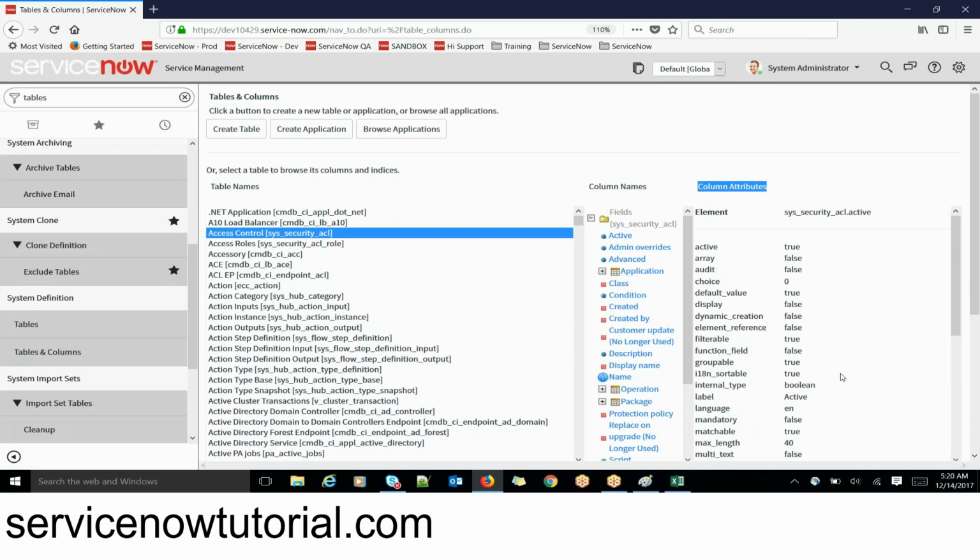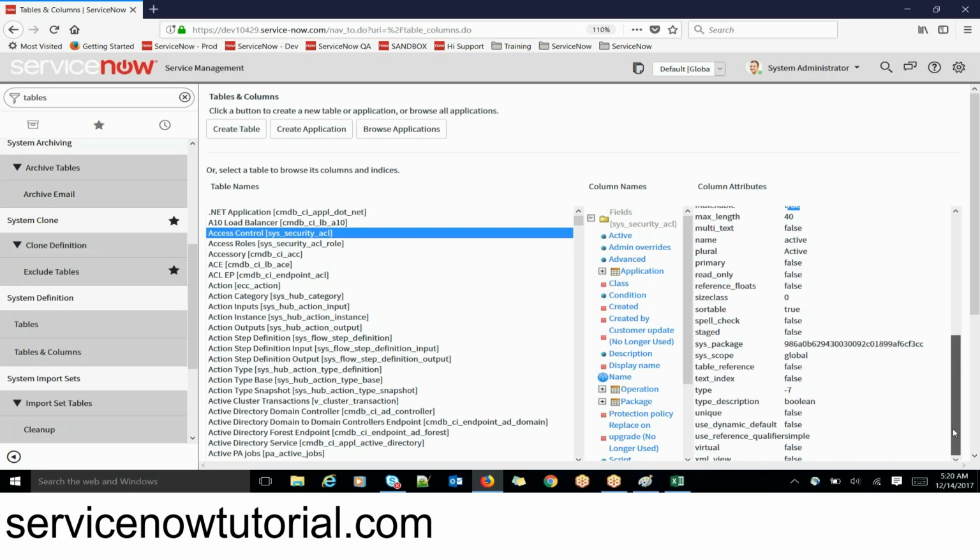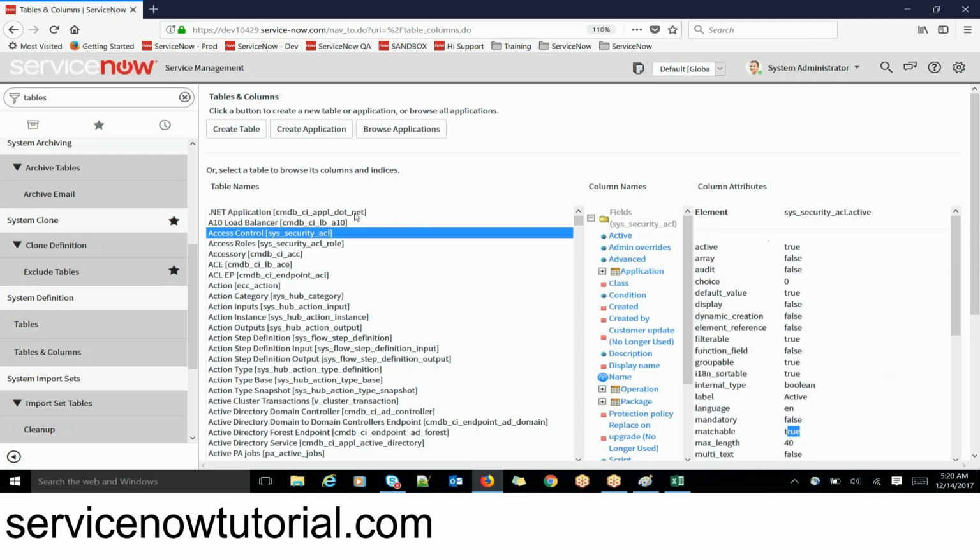Label is active, language English, mandatory false, matchable true, max length is 40. So all the properties of the fields will be listed in the same screen. By coming here, in the tables and columns, you can check the fields and their properties in a single screen. You need not switch between the screens.